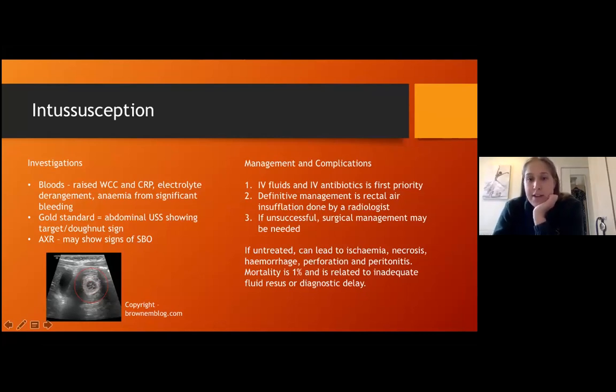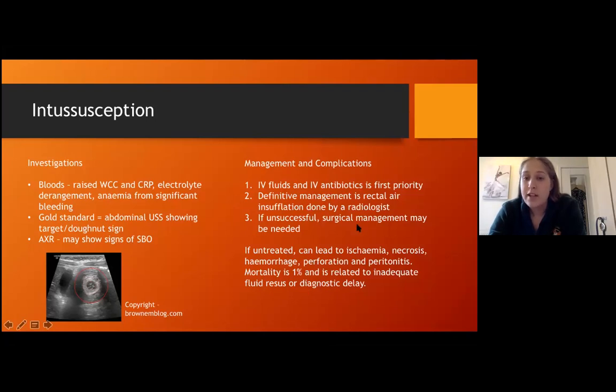So management of this, your priority is to give fluids and antibiotics because these children can be quite sick. So we've talked about the rectal air insufflation already, but that's not your first priority. You need to think about the fluids and antibiotics, especially in A&E. And then you would get them to radiology, and it would be a radiologist that would perform this rectal air insufflation, and that's the definitive management for this condition. If that's unsuccessful, surgical management may be needed, but generally the air insufflation works.